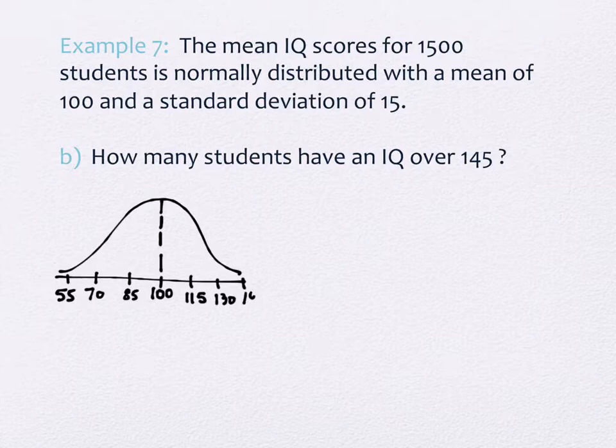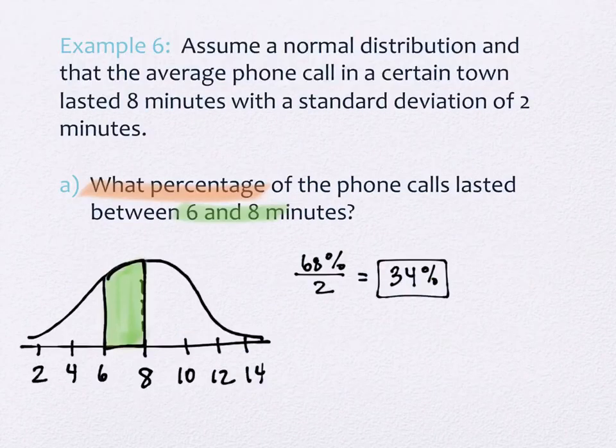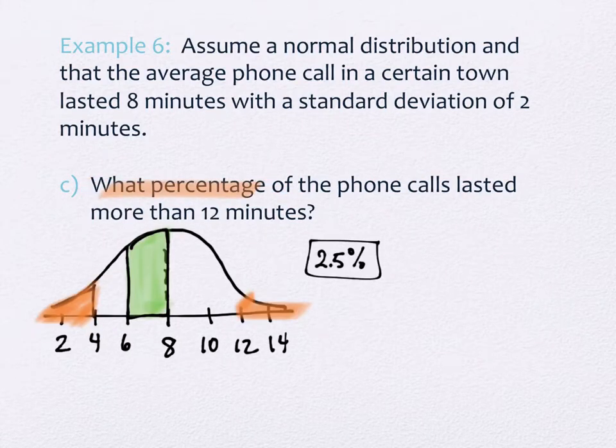Okay, so here's my graph originally. This one wants to know how many students have over a 145. So I don't hardly have 145 even on the scale. It's way over here at the very right-hand edge. It's this red piece now, that little corner. So this is kind of like what I did over here to find the blue piece, right? I've got an edge, a corner, or to find the orange pieces here. But it's not beside the 2 standard deviations, it's by the 3 standard deviation mark, right?